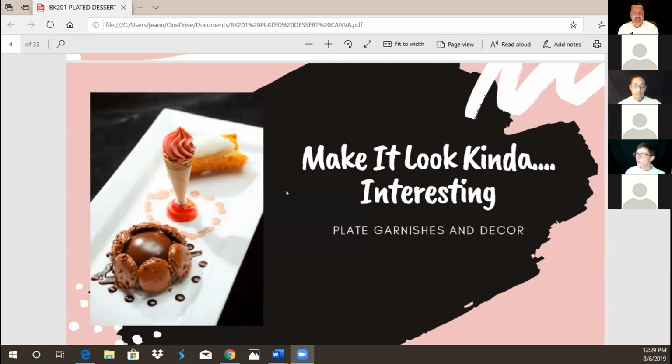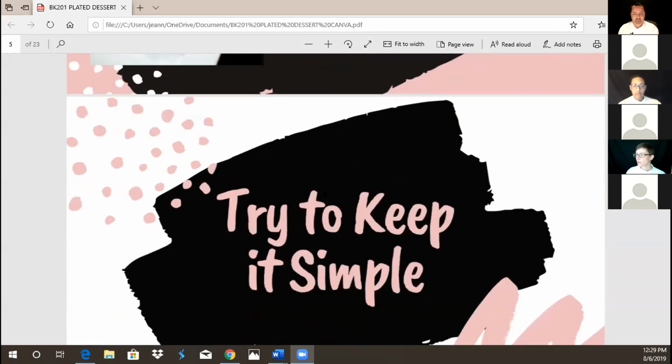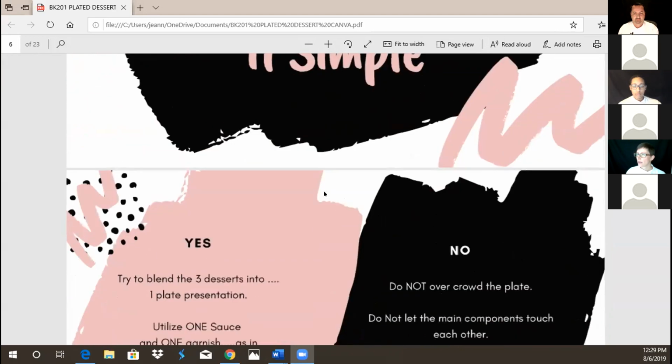So you want to make it look interesting. You really do. You want to give the plate some color and some height while keeping it simple. You see here you've got 2 sauces. That's good enough. You don't need a sauce for every dessert. Try to keep it simple.